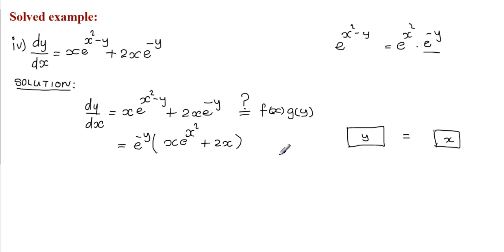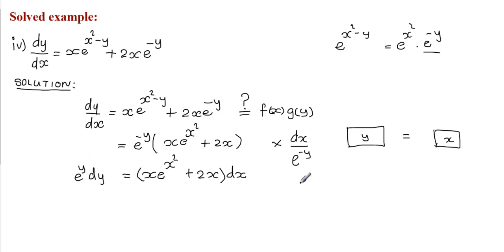So in this case, the easiest route is to divide both sides by, or if you don't want to talk about division, we can say let's multiply both sides by dx over e to the power minus y. If we do that, on this side we have e to the power y divided by e to the power y, which will give us 1. Then we're left with x e to the power of (x squared plus 2x) brackets multiplied by dx. On this side, dx is going to simplify with dx into a 1, and this is going to remain as e to the power y dy. I hope you understand why.